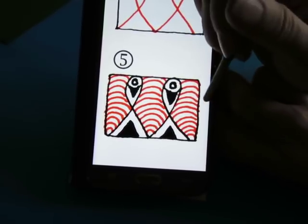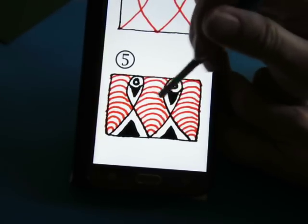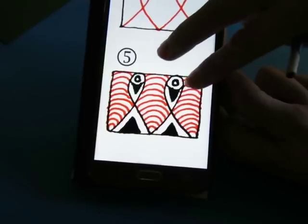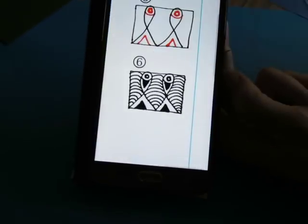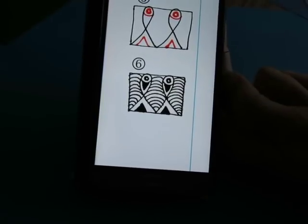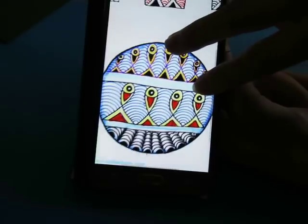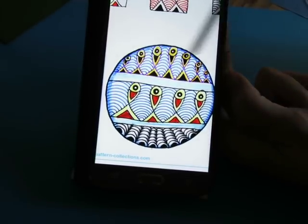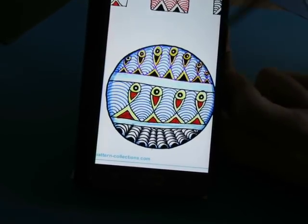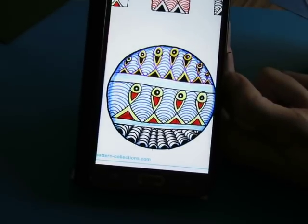And then between the fishies, we're going to make these arches, and just aura them all the way through, filling in the space in the background. So that's what we're aiming for, right there. And like I said, here's the sample that shows it more like a ribbon, and then filling in this shape here.